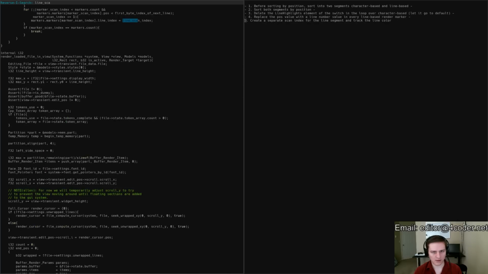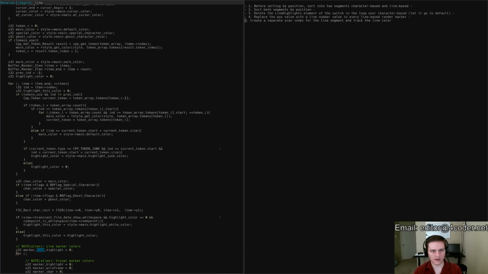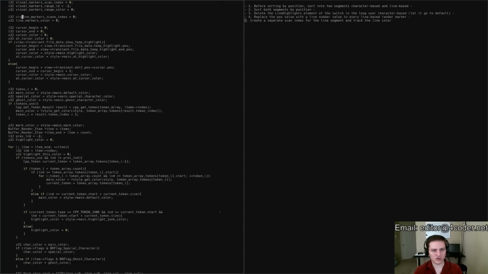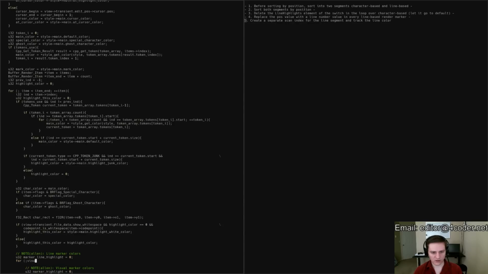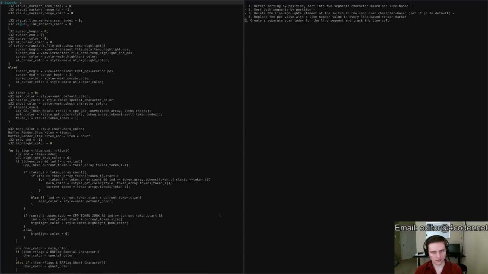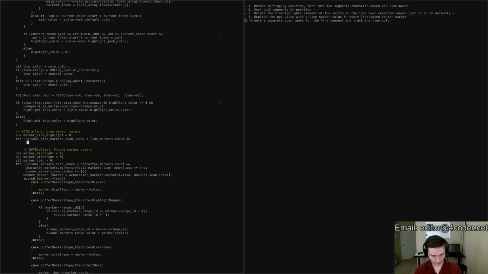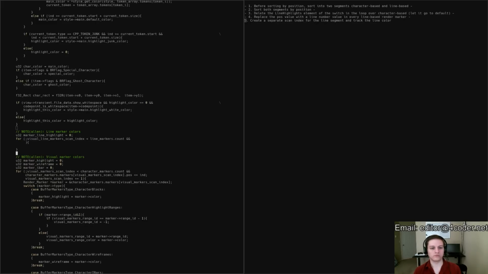Line scan index? What is it? Scan line markers, okay, that's lame. Line markers, visual line markers, visual line markers scan index, scan index is less than line markers dot count, and oh, I have a problem.